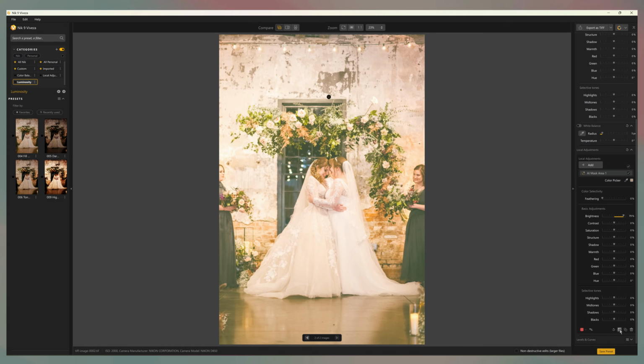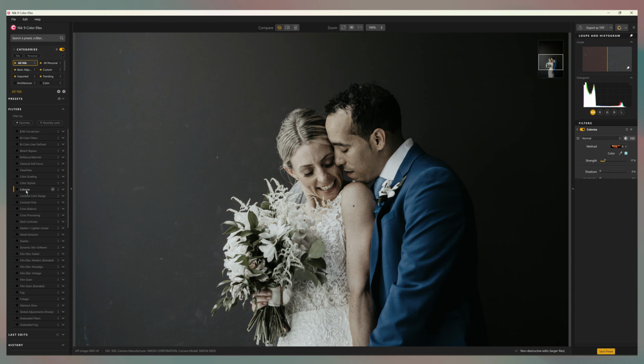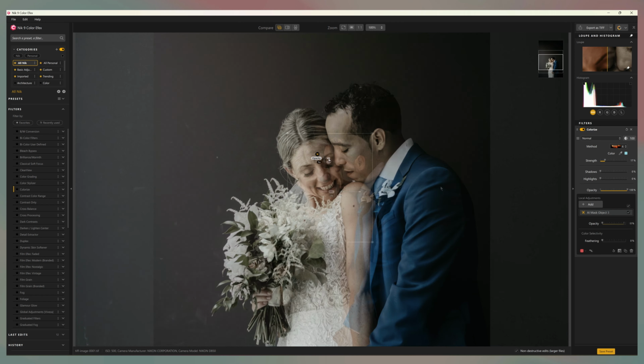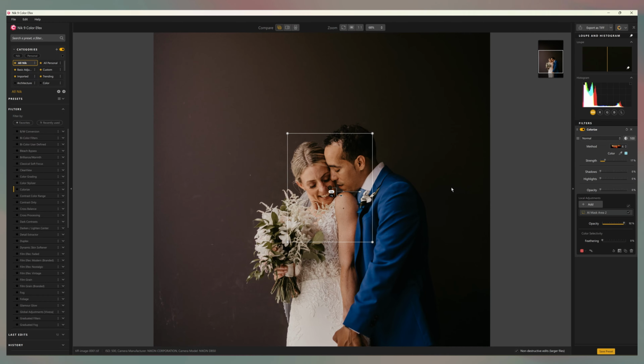I also tested this in color effects following the exact workflow from DxO's press deck. Apply a filter first, then add the AI mask to localize it. Same result. The colorize filter applied to the whole image instead of just my selected subject, and inverted everything, including the area selected. Now look, this very well could be something on my end. I can't speak for whether it's broken across everyone's system. This is just what happened during my testing at release.